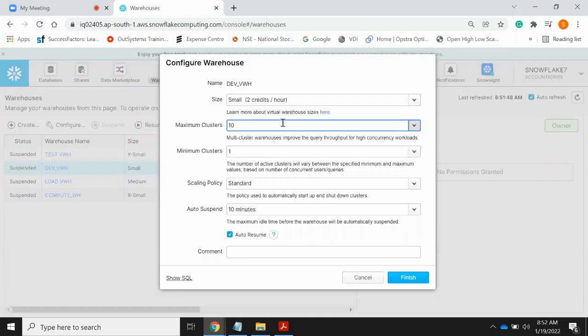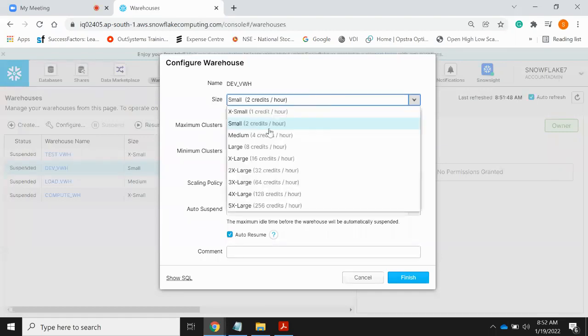Generally, when you are going to that, we'll get the support from the Snowflake team. We will tell them this is the virtual warehouse size we are using for this data load, and this is the minimum and maximum clusters, and it is taking this much time. Based on the backend parameters they will check, and then they will tell you that you can increase to the medium or you can increase to the large.